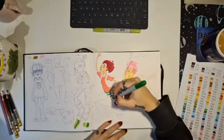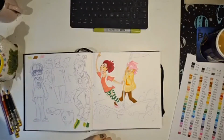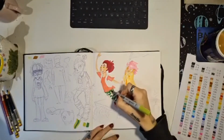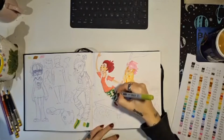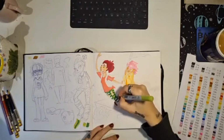Because I need both the legs to look separate, not like one giant leg, because that'd be weird. Yeah, it's not the worst thing I've ever done. I'm learning new stuff, right? Okay, and I'm gonna use the green over the top of the whole thing and sort of blend it. Blend, blend, blend. Okay.